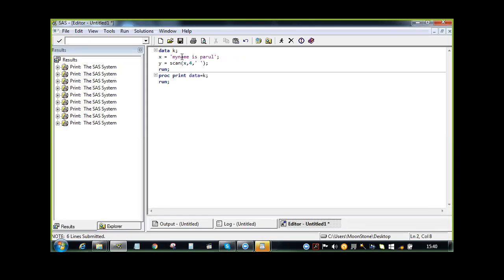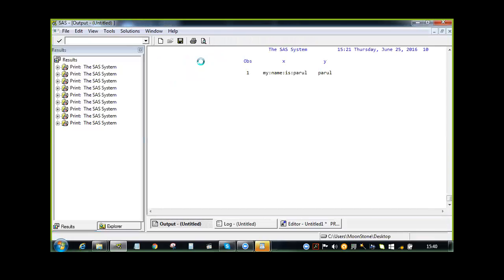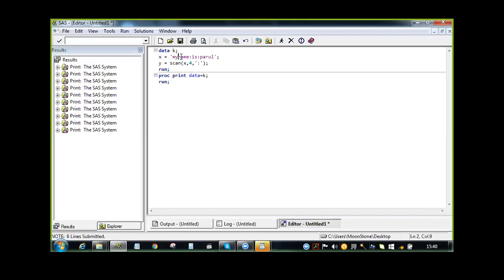Now, what will happen if the segregation is not spaces? It could be something like a colon. If colon is being used as the segregation, then in the delimiter part I write the colon. The colon is my delimiter and I need the fourth chunk, the name of the variable. Cool, it gives you the name of the variable. So your delimiter can be anything, like a hash or something. Sorry. Hash is here.